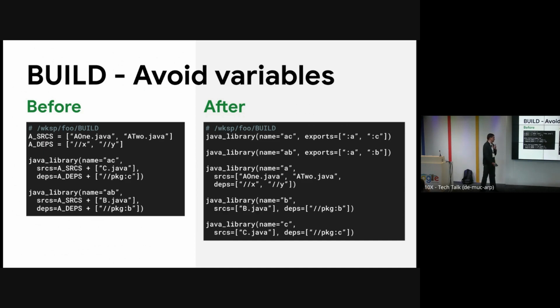And I did run it across Google Tree, and we removed all variables which are used for dependencies alone. The problem is in some cases like this, where you have a variable which is used for dependencies and which is paired with a variable which is used for sources. What I tried was just inlining these variables, right? But that is the wrong thing to do if these variables are paired with other variables. So the tool specifically recognizes those situations and leaves them alone, because there the right thing to do is to actually refactor it.